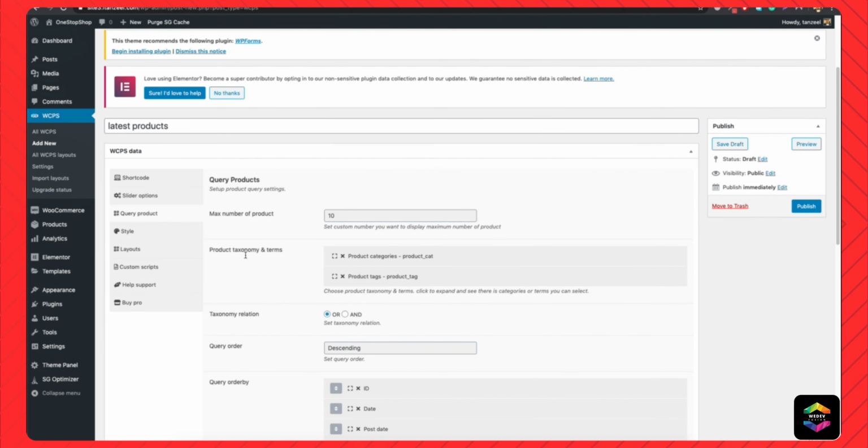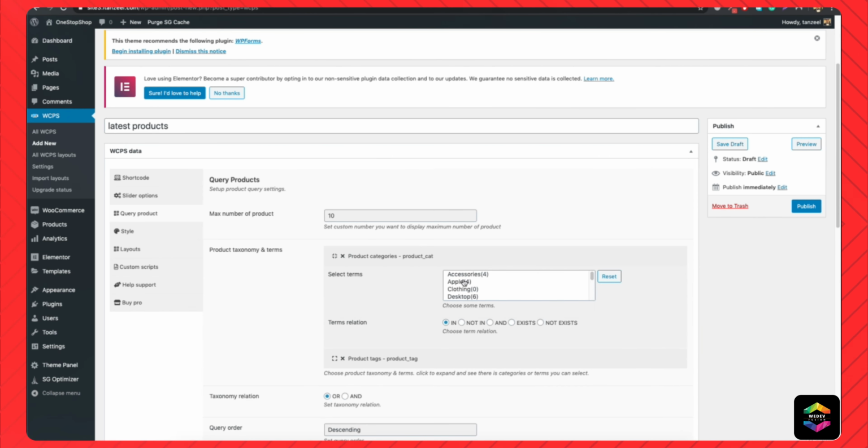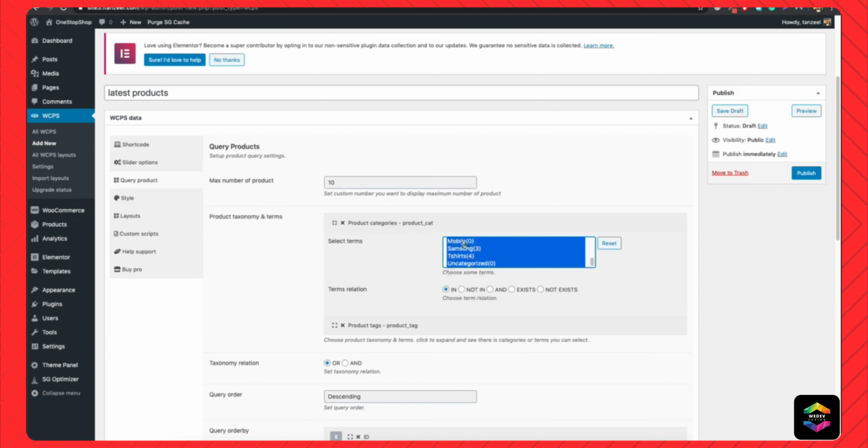And now we've got this product taxonomies and terms. Now, taxonomies is something like a product category and product tag. So what you can do is decide which product categories you want to add in these things. So since we are talking about the latest products, which means that we want to show every single product that we add to our website, we will come up here, click over here, press Control or Command, and select every category that we are adding over here. So we are going to select every category here, which means that any category that we may add in the future, we want them to be added directly onto the slider here.